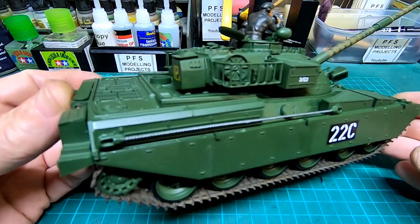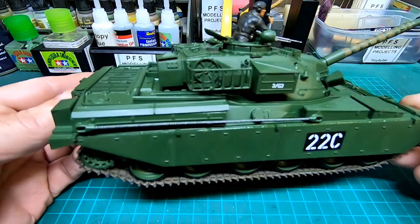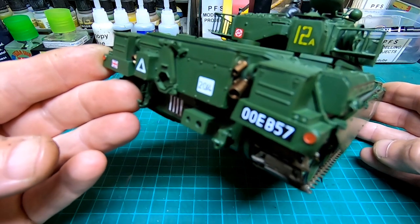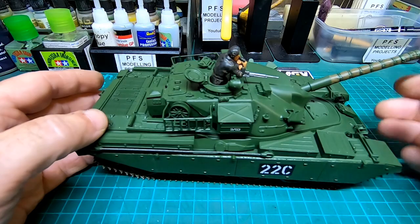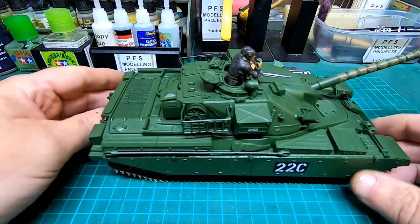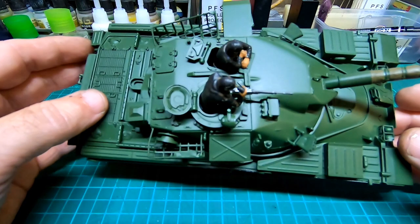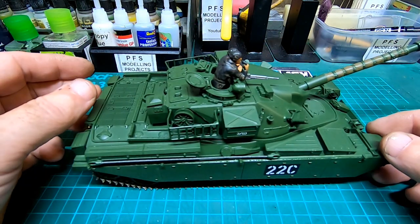Now whenever you put a wash on a plastic kit, you tend to have to use the opposite paint makeup to what you've actually sprayed it. So in other words, this has been sprayed with acrylic, so I should be using an oil wash, but I don't get on with oil washes. So I should be applying an acrylic wash to this, and then I'll be applying the actual powders.